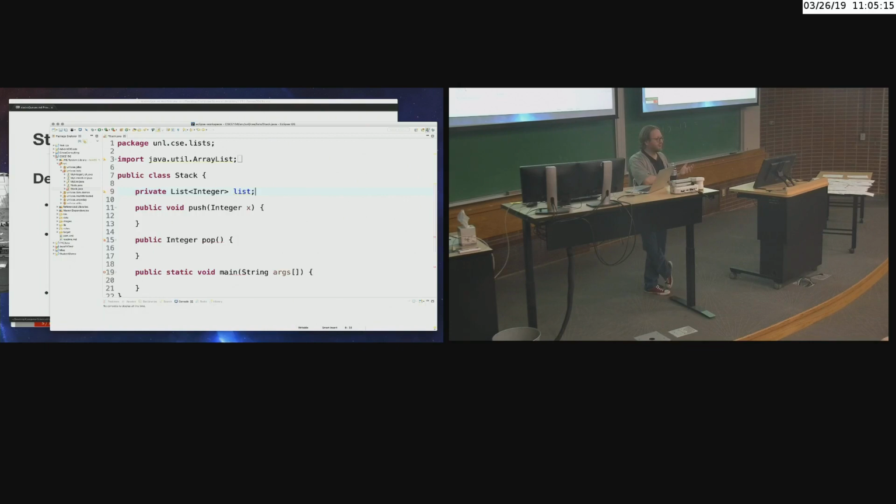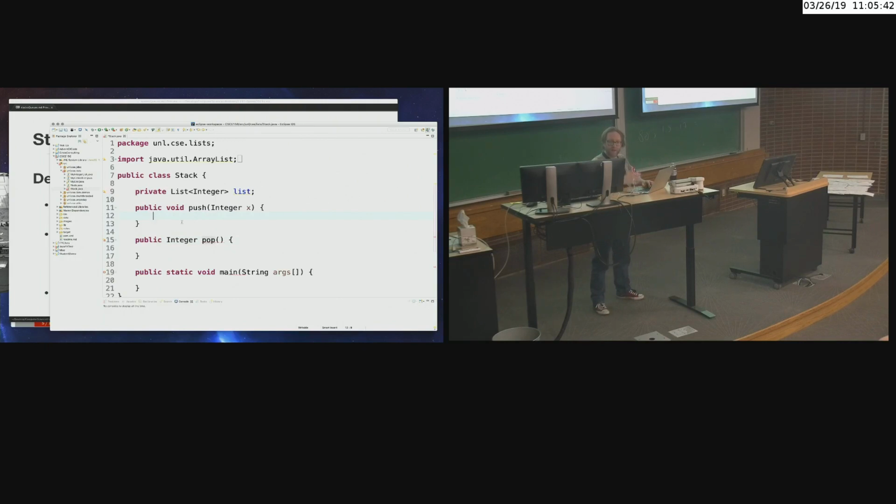Again, this is abstraction. Under the hood, using composition, I've got a list data structure that is implementing a stack, but then I advertise to the outside world that you can only push and you can only pop. So I need to designate which one is your top. Is the top the front of your list, or is the top the tail of your list? It doesn't really matter. I'll go ahead and go with this is my top over here. The beginning of the list is my top.